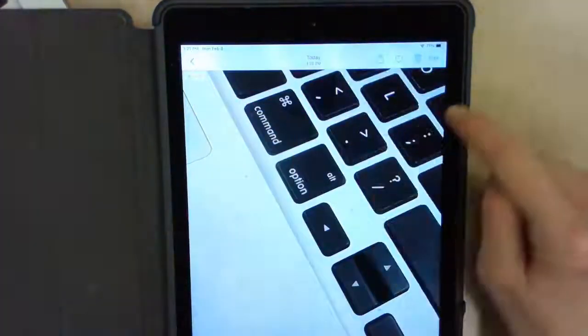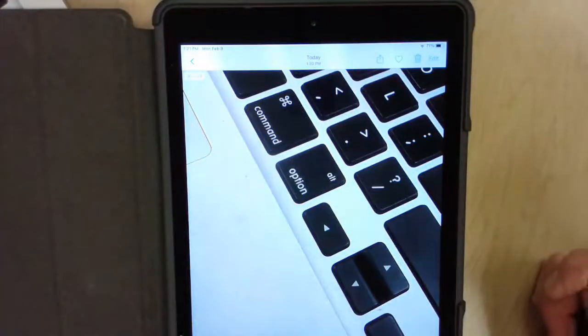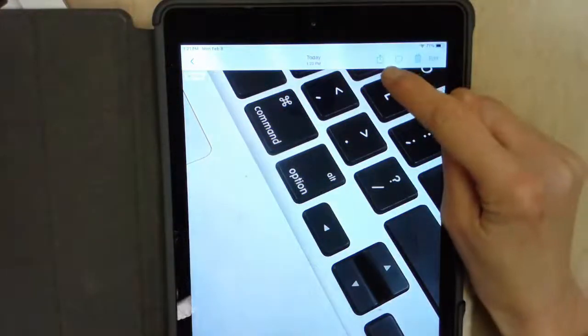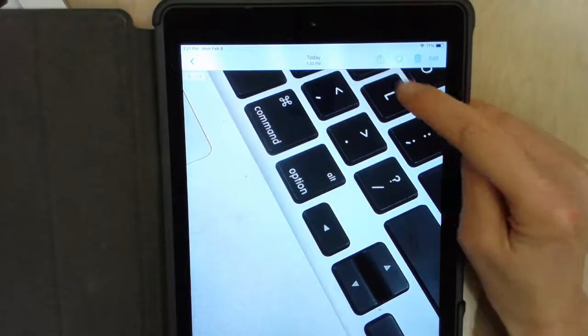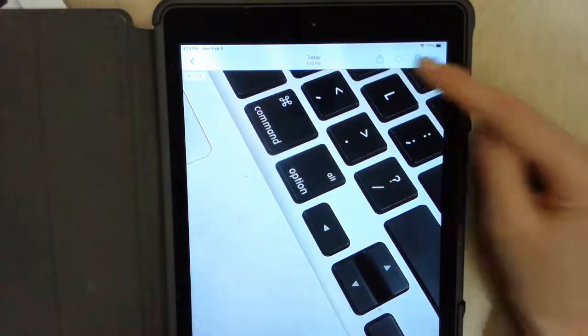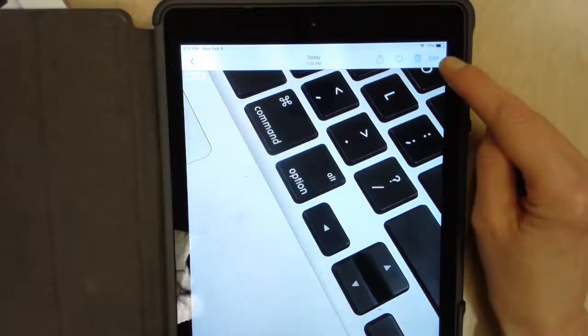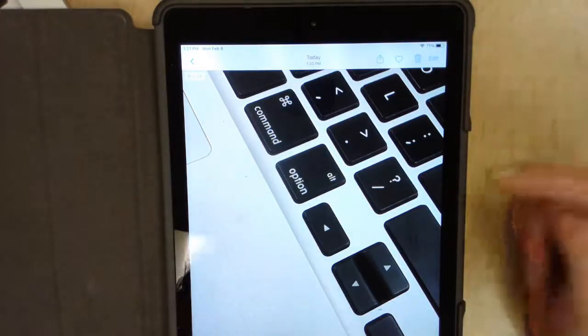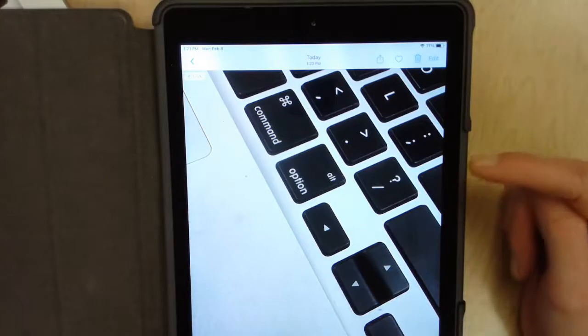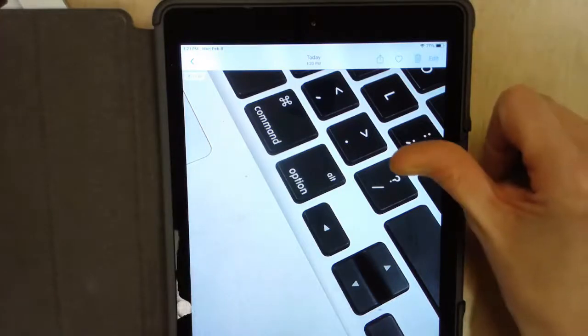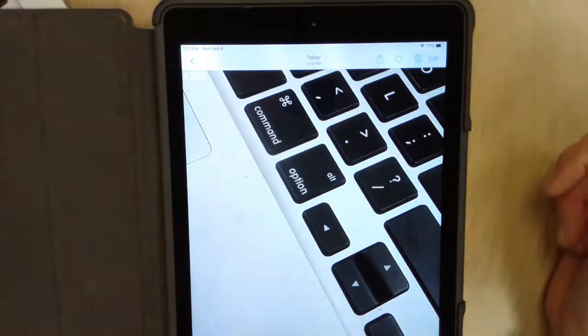So we remember this toolbar from when we were using our quick preview right on our camera. Up at the top of this, it has a square to let me share this image, a heart to make it one of my favorites, a trash can to get rid of it, or the word edit. So the next thing we're going to do is edit this photo, and we're going to create a black and white image, remembering visualization and showing a full value scale.